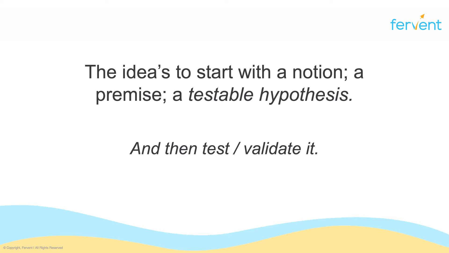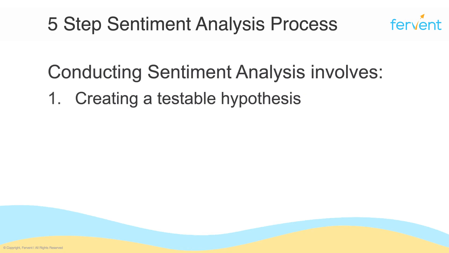What we've done is create what we call a five-step sentiment analysis process. I do want to be clear that although we've created this five-step process, the real world isn't necessarily always so systematic — things can get messy. But if we were to think about a systematic approach to sentiment analysis, here's what a five-step process might look like. We're going to start with perhaps the most important part, which is to create a testable hypothesis. We're going to talk about this in a lot more detail in another video. For now, you can think of it as a formalized version of our idea or notion that we're looking to test — a way of formalizing our beliefs and expressing them in a way that we can test empirically.